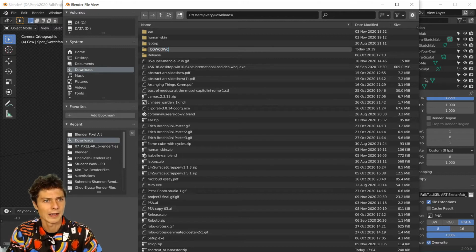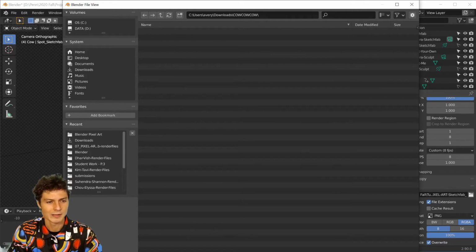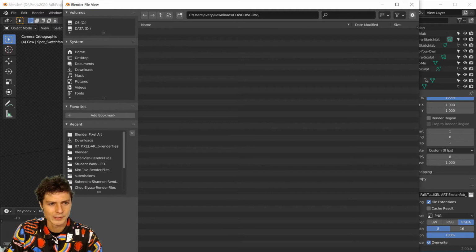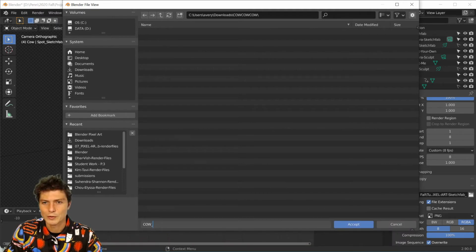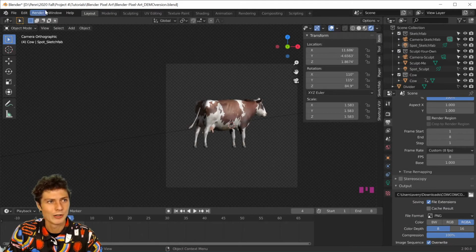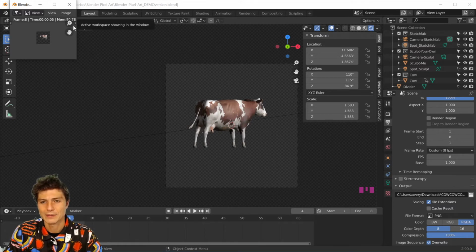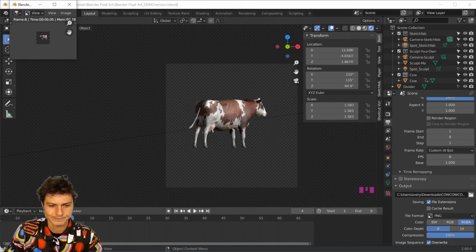So you can just do cow, or whatever you got going on. Click in your folder. So I clicked up here for the new folder, then I clicked in my folder, and then you can just name it down here. And it will be like 001, 002, so you can add an underscore right there. So cow underscore is a great naming convention in order to have your numbers legible. And then you accept. So now it's ready to go. You go to render animation, and it did it. Sweet. Now we have those files, and we can jump over into Photoshop.